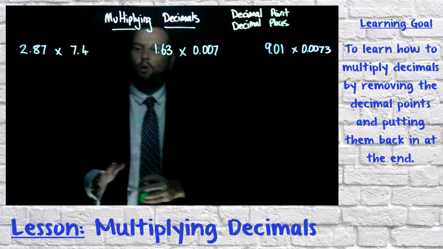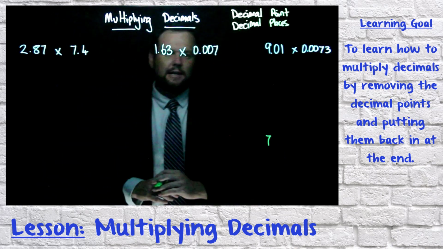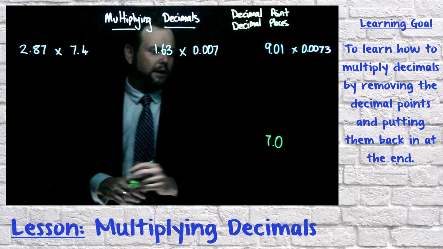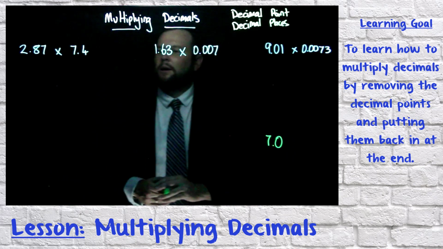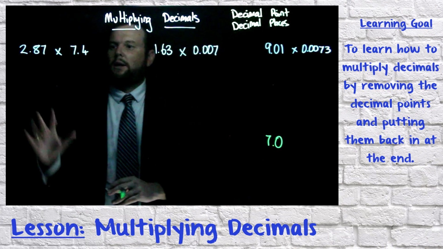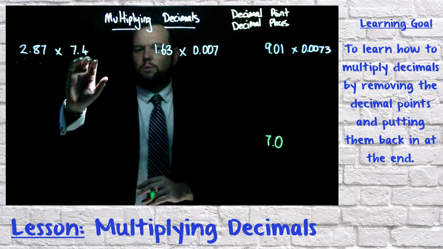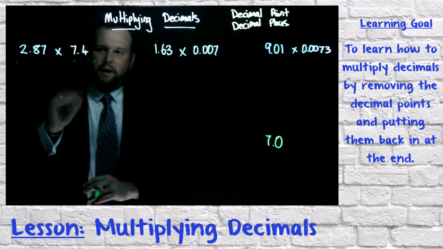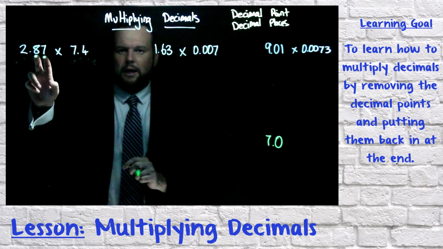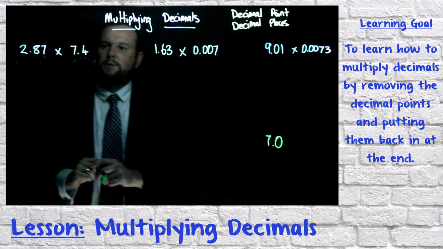So a decimal point, every number only has one. Even a number like 7 has a decimal point. It's just that we don't write it down. 7's decimal point would be right there, okay? It would be 7.0. But there's no need to put it down because there are no decimal numbers after our 7. So if we have a look here, we have one decimal point in this one and one decimal point in this number. However, we have multiple decimal places. I have 2 decimal places after my decimal point. I have 1 decimal place after this decimal point.